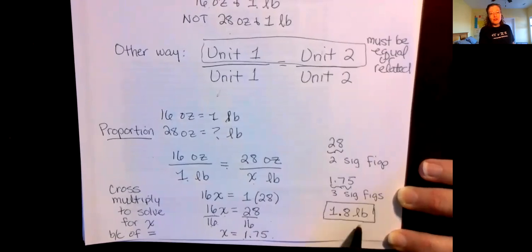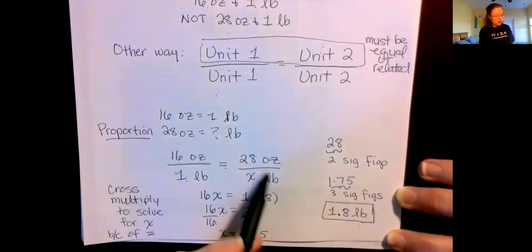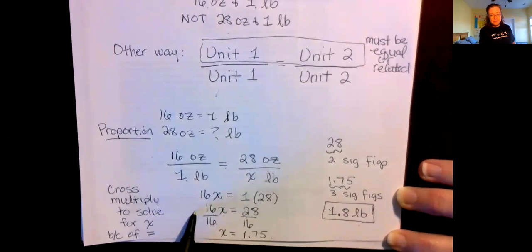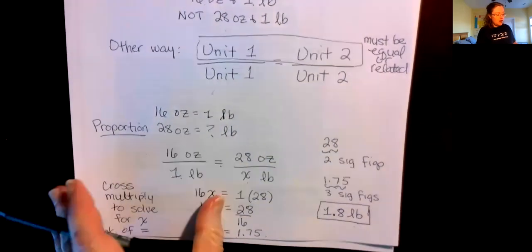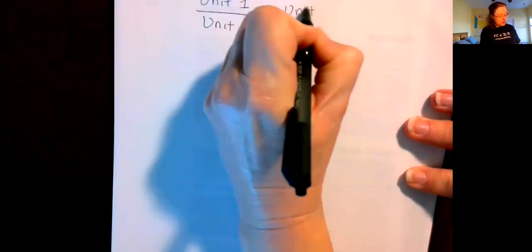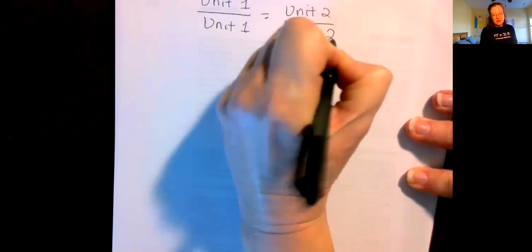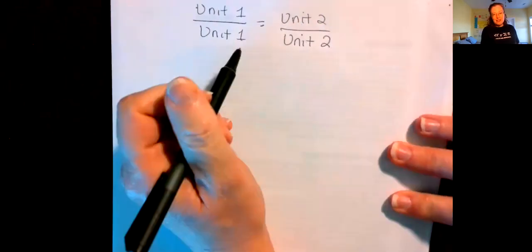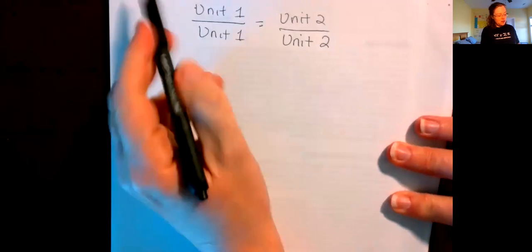But if you need to, for now, just make sure that you're comfortable with what we just did. You may not have wanted to solve it this way. Perhaps you decided you wanted to solve it the other way. I'm going to show you how it would have still worked out if we'd done the other approach. If we had said maybe where we do the unit 1 over unit 1 equals unit 2 over unit 2. The neat thing is that by cross multiplying to solve for x, it doesn't make a big difference. The only thing that matters is that these guys have to go together.